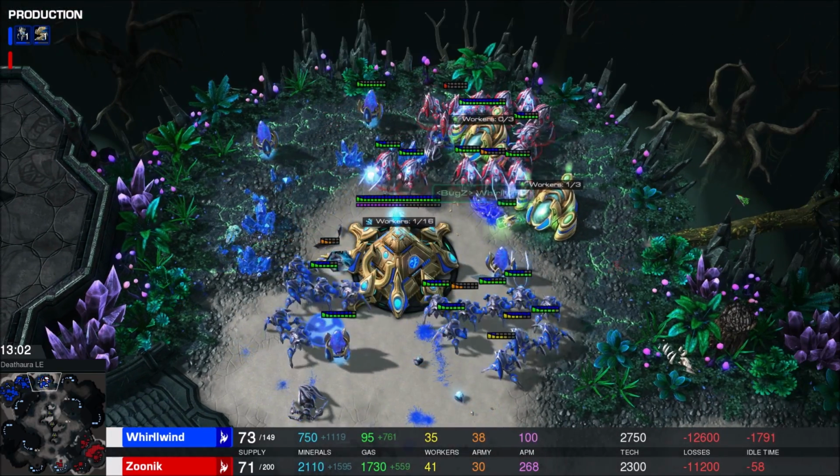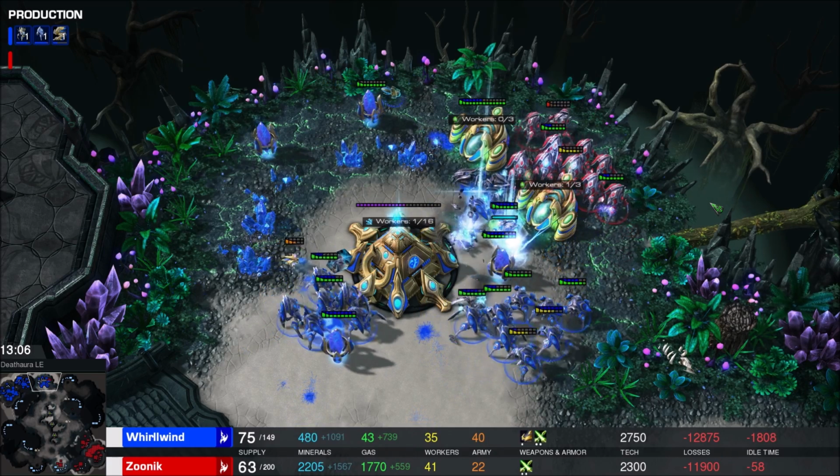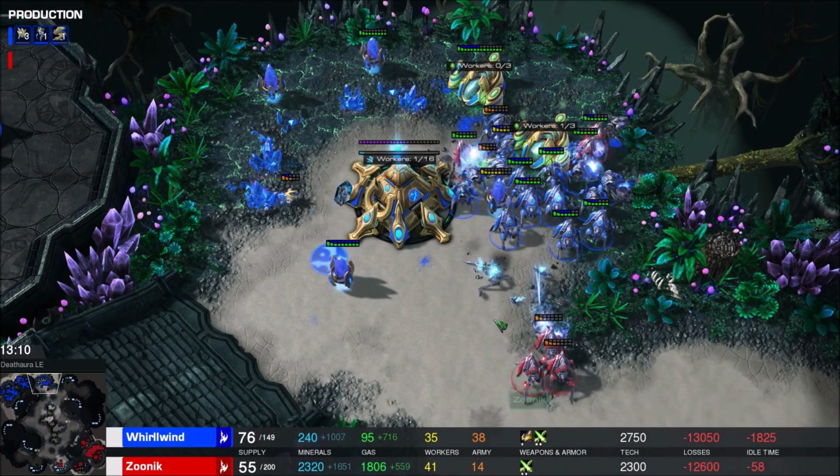Whirlwind's down to 35 total probes. Can he get out is the question. 41 probes have died for Whirlwind today. He still has 35. He's doing a good job. He's doing a good job continuing to produce.